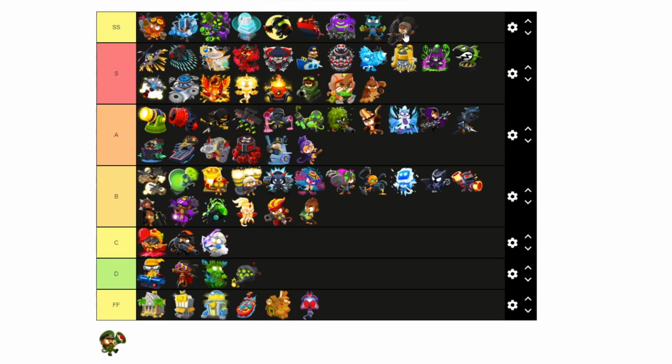Quincy. I'm going to go ahead and drop Quincy from a double S tier to an S tier. I know Quincy is one of the best towers in Balloons Tower Defense 6 because he's so cheap and he has some great abilities that he can use, especially his air storms that can solo round 76. But at the same time, Quincy does drop off once you make it past round 90.